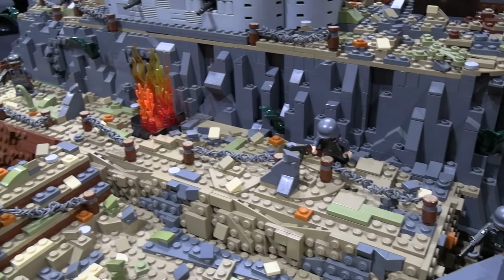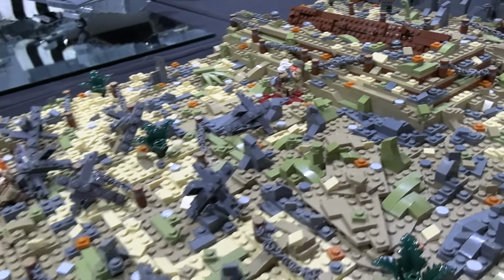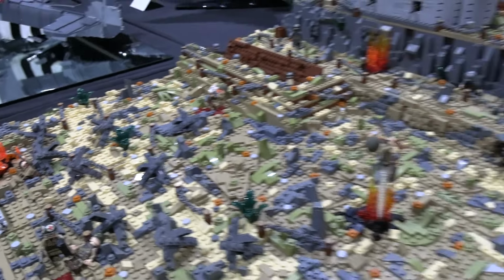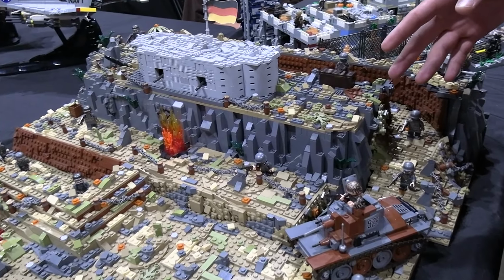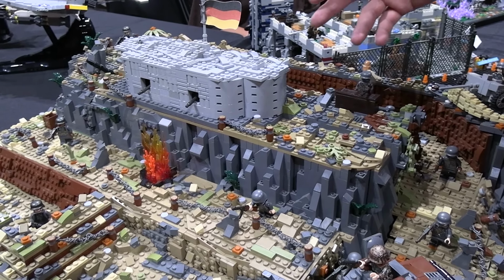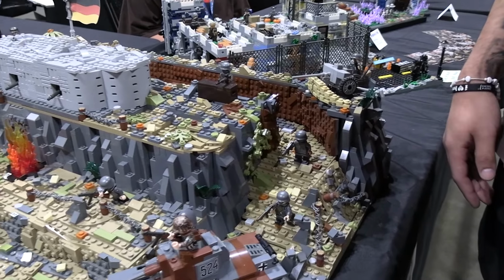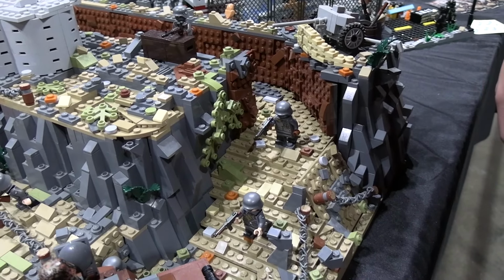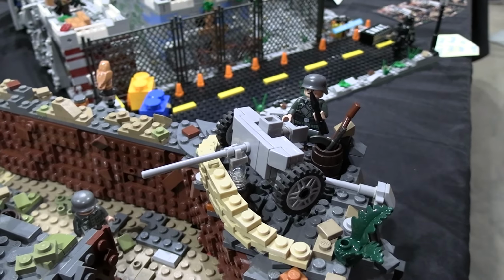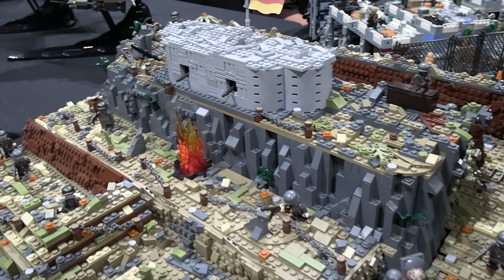We got the tank traps, the barbed wire. Those are good designs I've seen around. Eventually I want to make the mountain taller, so it would be more historical, but we got the main German bunker up here. We got more Germans pushing down to reinforce the front lines. We got a turret back here, anti-aircraft taking down some of the planes that would be imagined above.